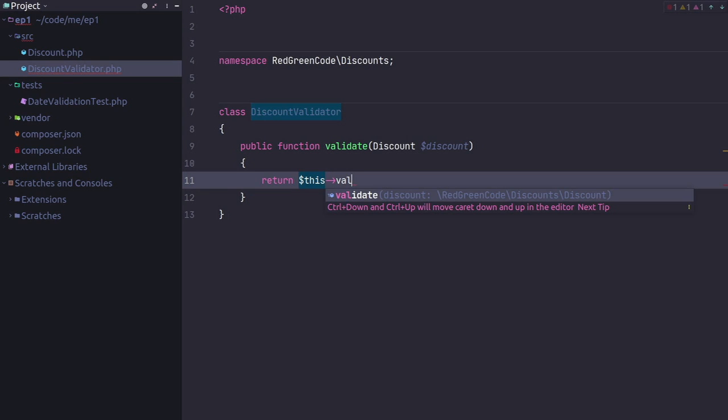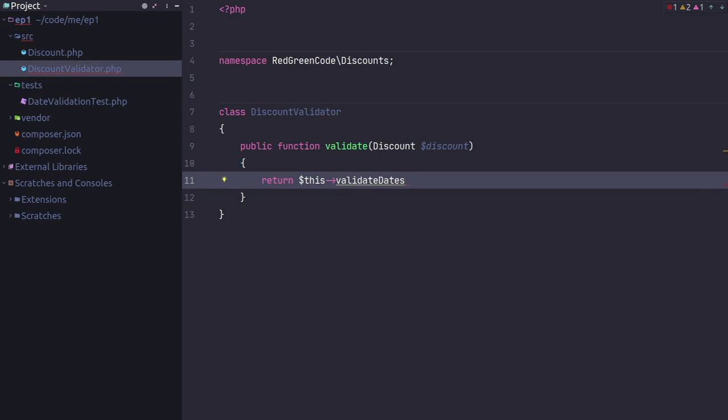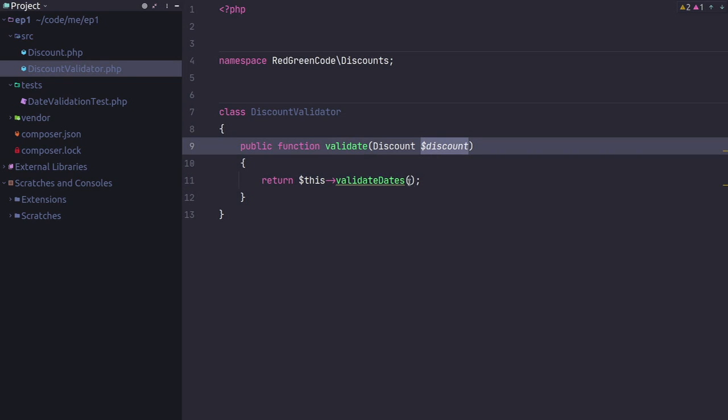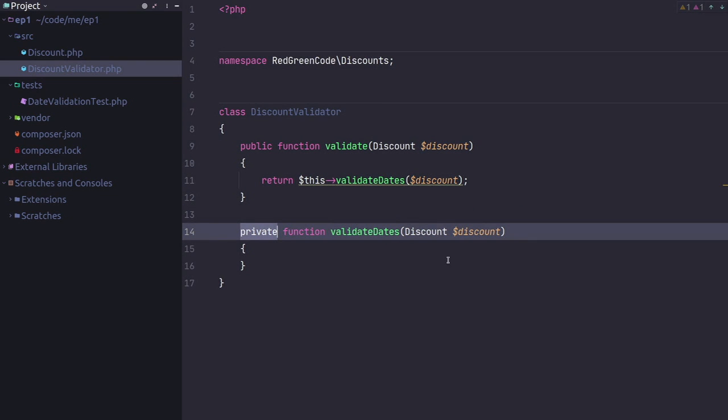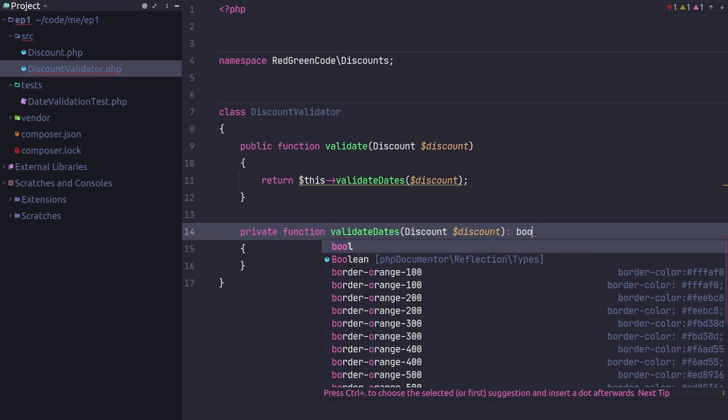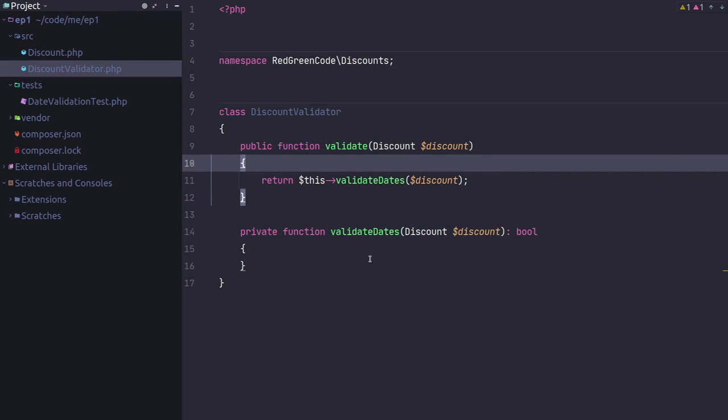We want to say validate dates. All right. And this will also take the same parameter. So we can add that method, and we're going to want to return a Boolean. What do we have?